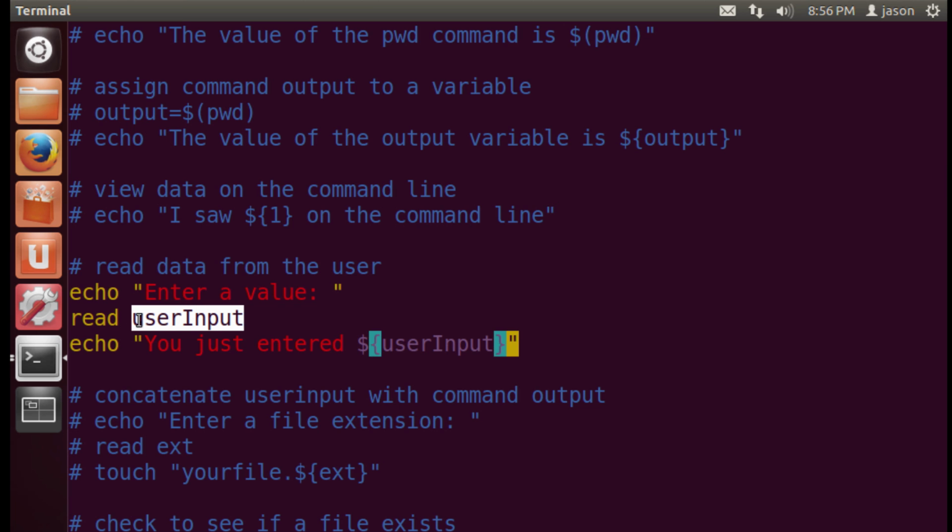So I have a storage location, right? Again, like a bucket or a shoebox named user input, and the script will stop running, and I'll be able to store the value the user entered here into this location. And then when I'm done, I'm going to use another echo and print that back out to the user. We'll see a more useful version of this in the next script example. So let's run this and see how it works.